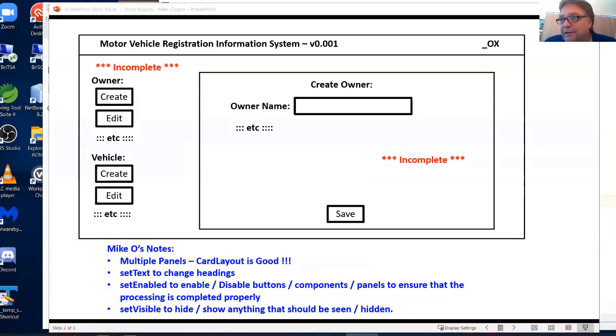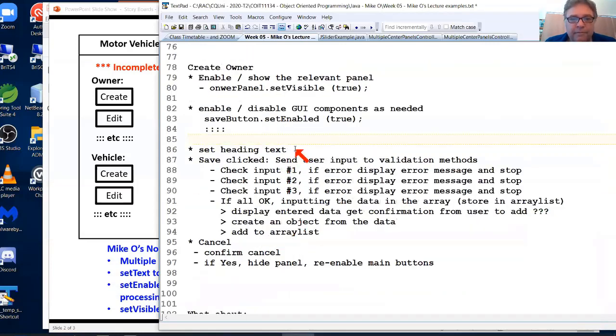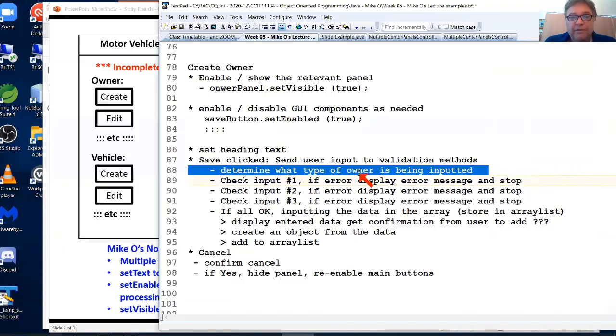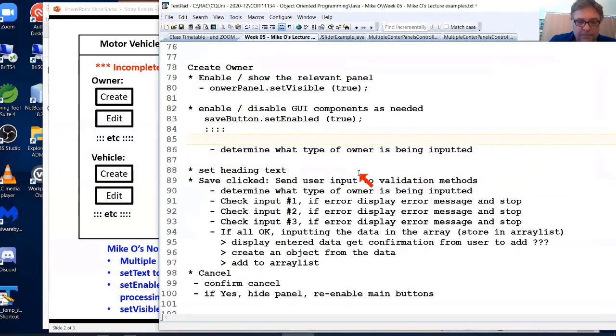So Andrew's made some good points here as well. We need to determine what sort of owner is inputted, because if it's a corporate owner, we need to enable the ABN, Australian Business Number field. Would it be best to do a combo box or checkbox?